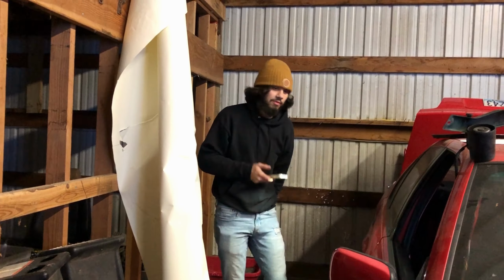I'm gonna go try and fix my headlights. What's wrong with your headlights? They're foggy as shit. Get ones that aren't made out of plastic? I mean, right, like I should get glass ones, but those are pricey. $200. Nah, not dropping $200 on a set of headlights. Fuck that shit. All right.